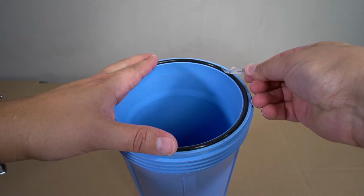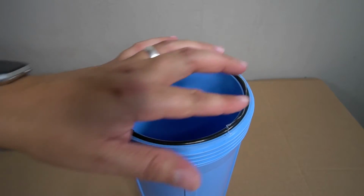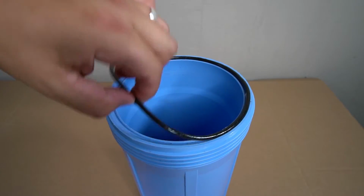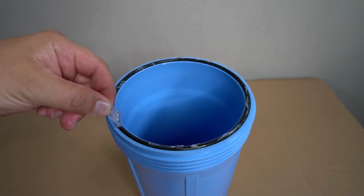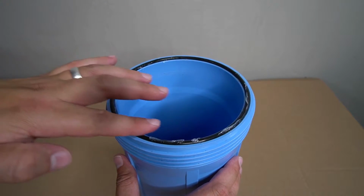Apply some of the provided lubricant along the edge of the gasket, and then spread it out to ensure that it's evenly coated. The gasket will then be flipped over and reseated into the groove. Apply the remainder of the lubricant and once again spread it out to ensure that it's evenly coated.